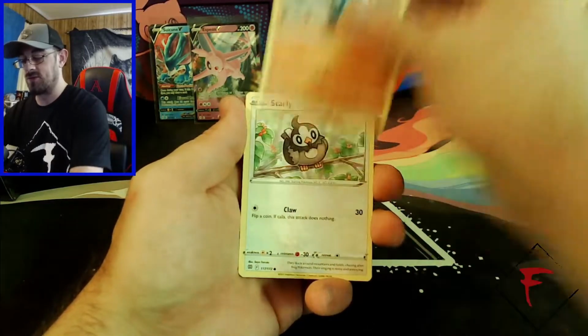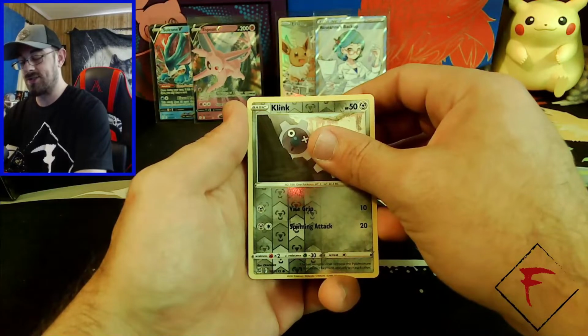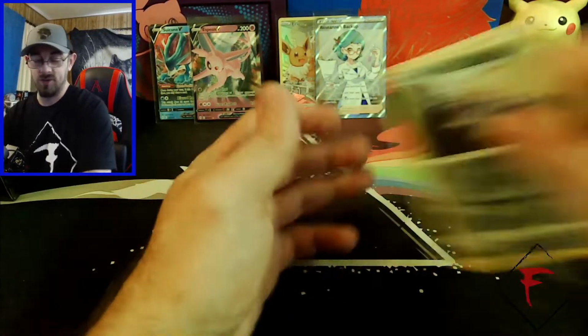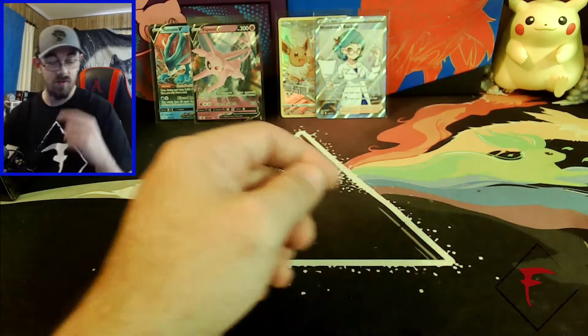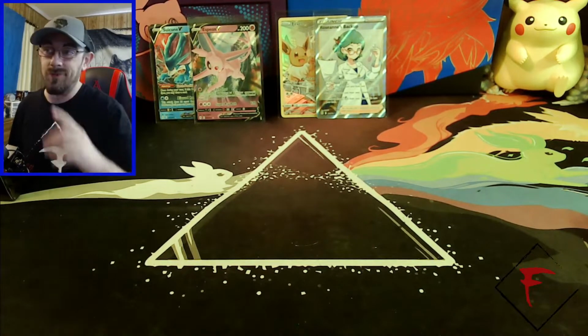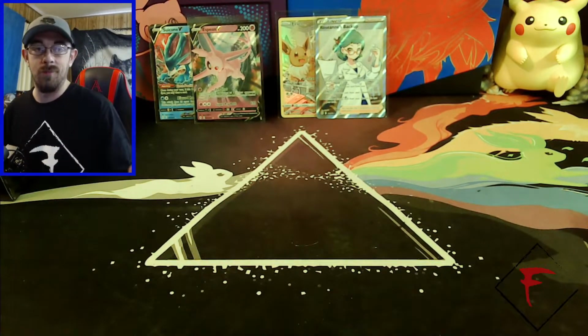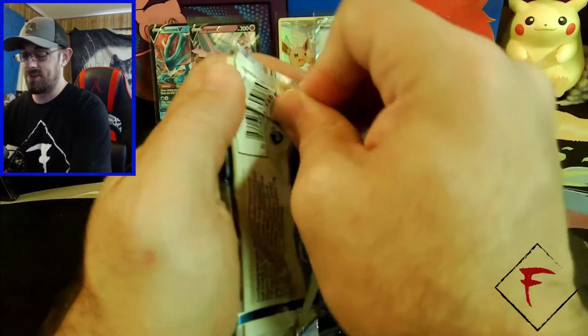Some of these cards are just really stuck. Starly, Spirit Tomb, Purloin, Milcery, Reverse Clink. That's not what I want. And then a Clink Clang. Interesting. So far, we've only gotten two good hits out of Brilliant Stars. We've only gotten four total hits out of this entire opening so far. And that was out of 10, now maybe like 15 packs. No, it's more than that because we're down to four. So yeah, this hasn't been very good, guys. This has not been very good.